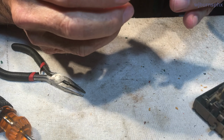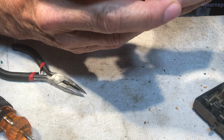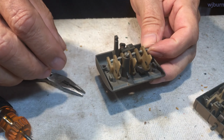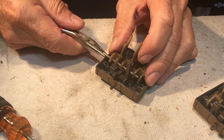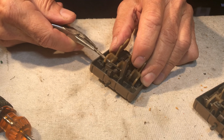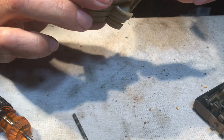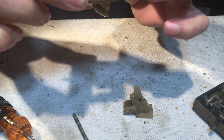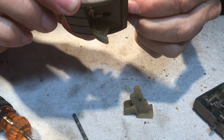And now these buttons here just need to flip up so that they will... let me extract this pin out of all these buttons here. There we go. Yeah. Okay, now, these here will just spin like that. And this one here sure wants to be a bugger.